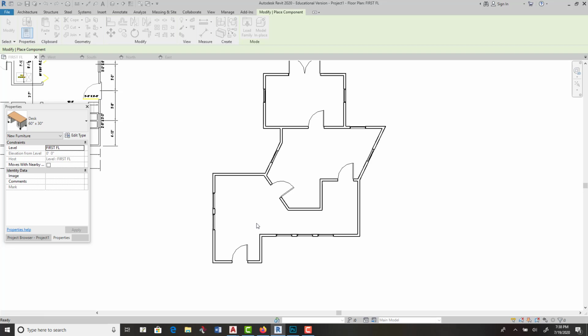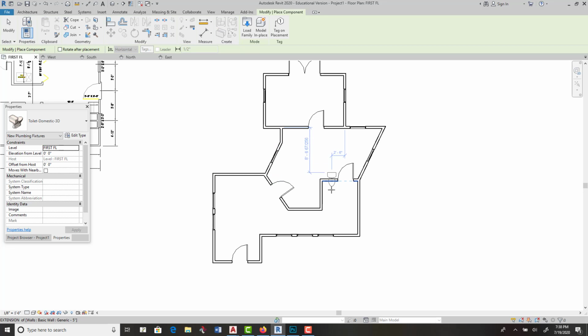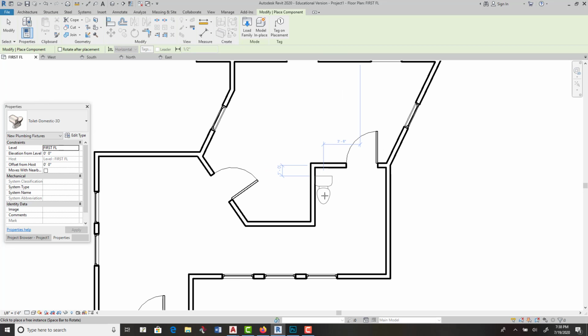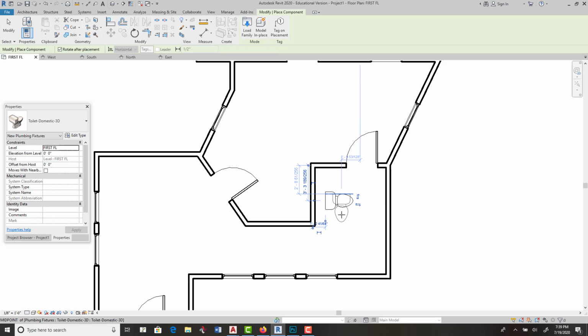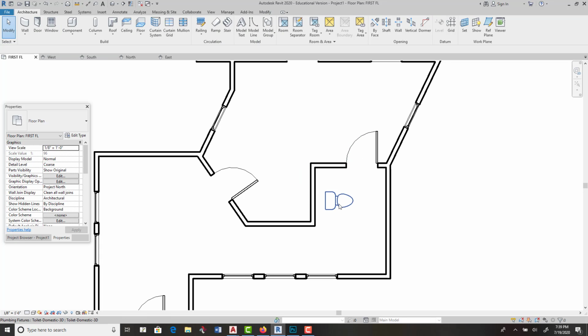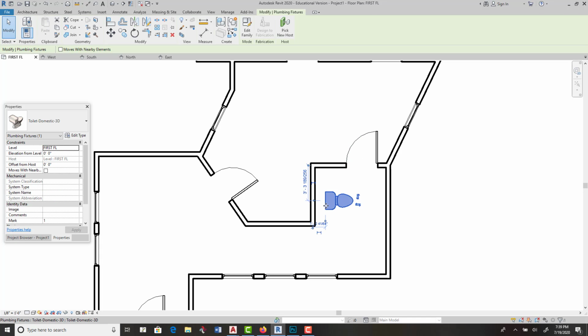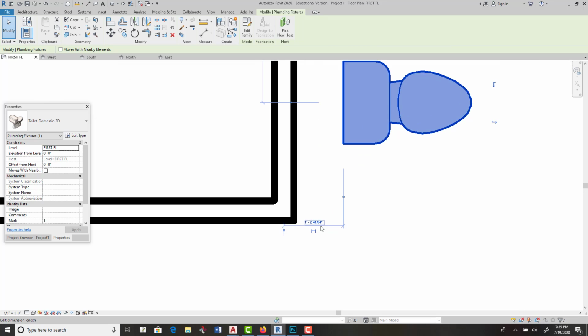So you can pick one. Or you can find stuff online and load them on there. And I can rotate after I place it. I can place it here and then load it, right? All right, so then escape. And then I can move it where I see that little dimension there.